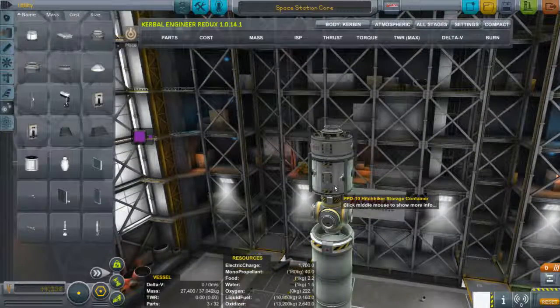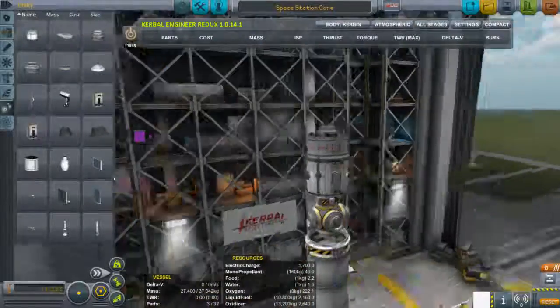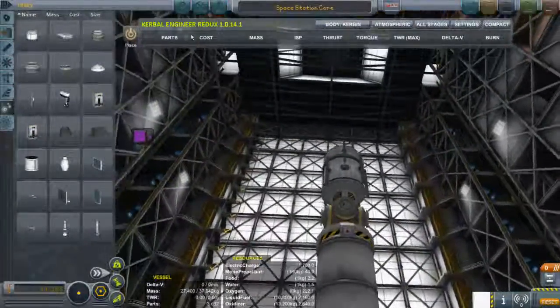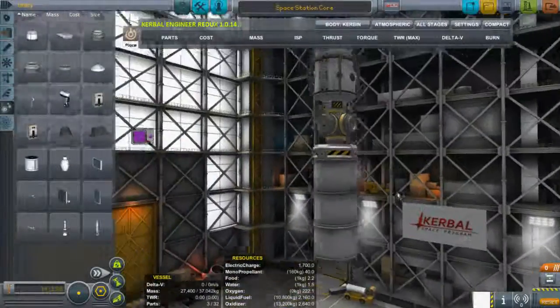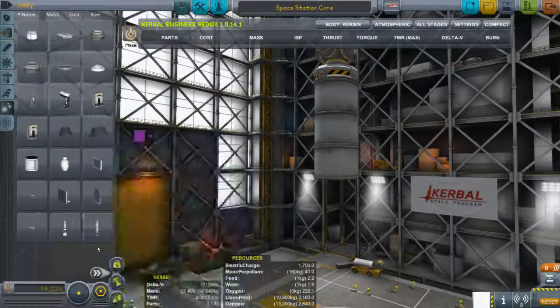What is this? Storage container. I think that's enough solar panels. I think we're good, actually. When those tilt, are they gonna hit each other? I don't think so. They might, though, which it doesn't really matter that much. Anyways, we're not gonna need anything else.